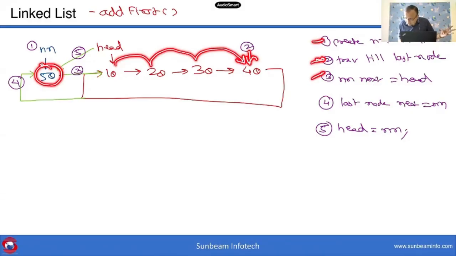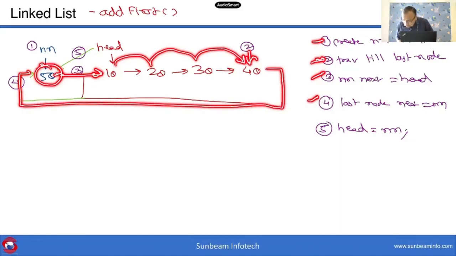New node's next is equal to head, आप लोग नोड एट द स्टार्ट ऐड कर रहे हो, सर्कुलर लिंक लिस्ट में लास्ट नोड के नेक्स्ट में पहले नोड का एड्रेस होता है. So this new node will point to the head, and at the same time last node should point to the new first node. That is also done. And what is the final last thing? All you need to do is head is equal to new node, so that from there onwards your linked list will begin with head.